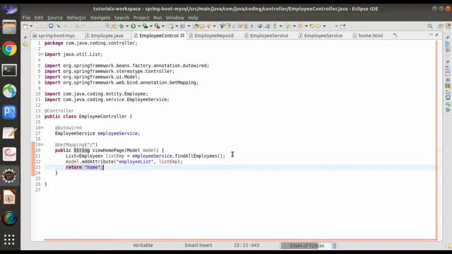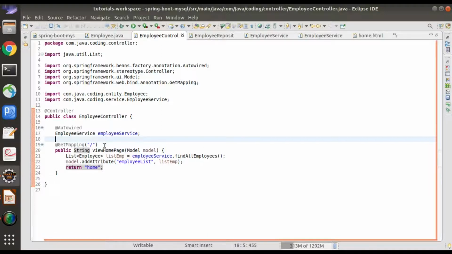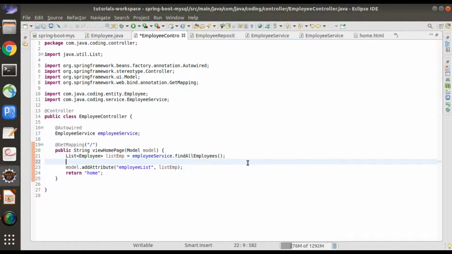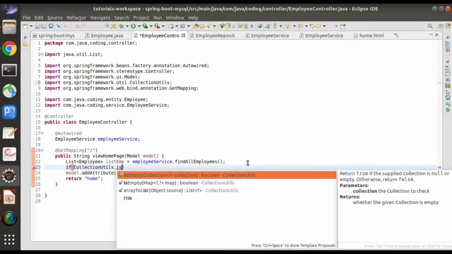Suppose this is our first request and we have not created any employee objects. It will come here and fetch this, and definitely it is going to be an empty list, so nothing will be there. So instead, suppose we use CollectionUtils.isEmpty.